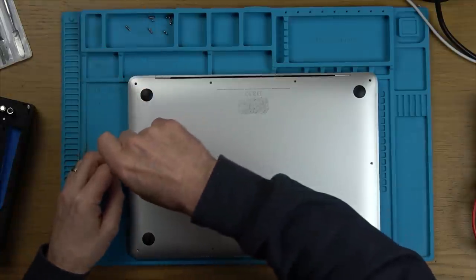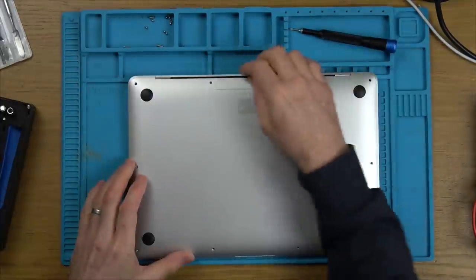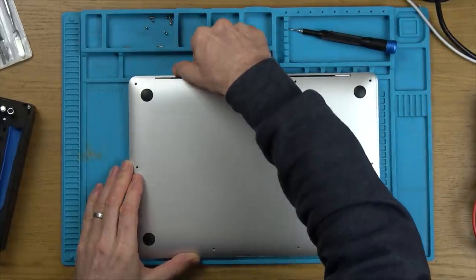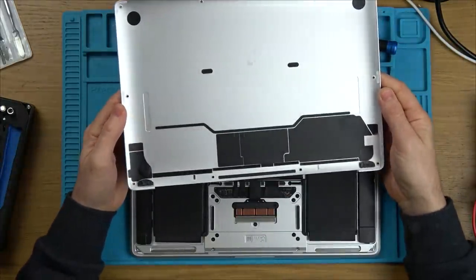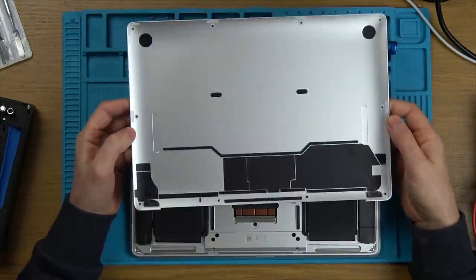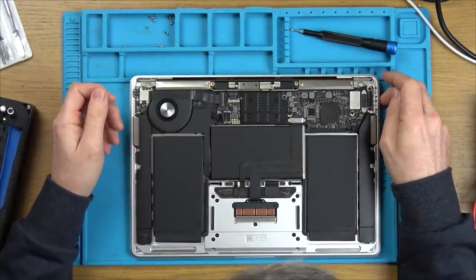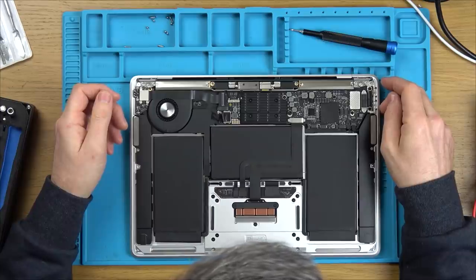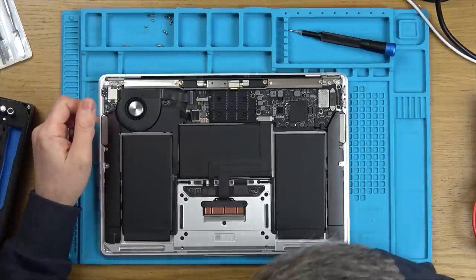Now, are we going to see a load of water damage? I think from memory in the eBay listing, it showed the inside. I don't think it looked too bad. I think it looked perfect, actually. Right, excellent. Well, there's no water damage there at all, is there? Now. So, is something putting a short on it? Is that what the problem is?